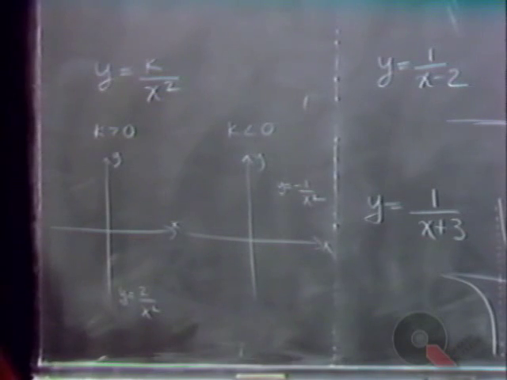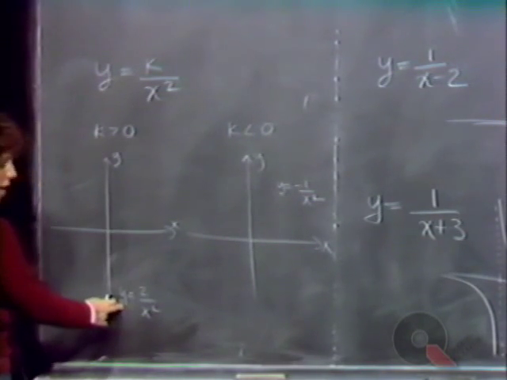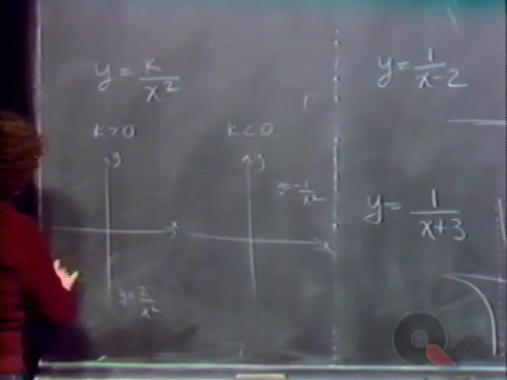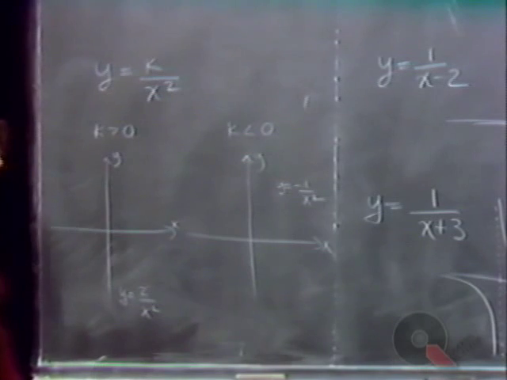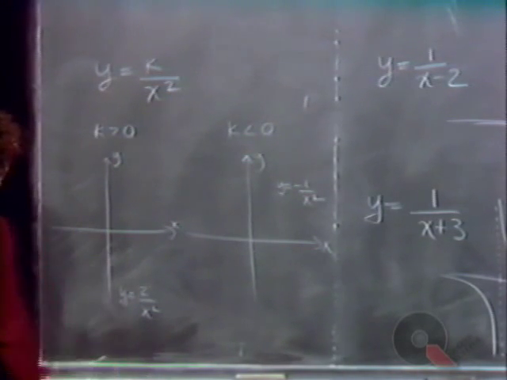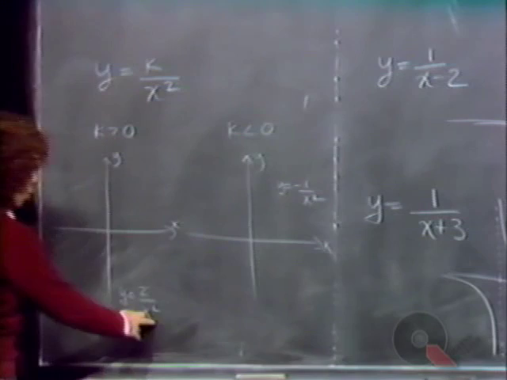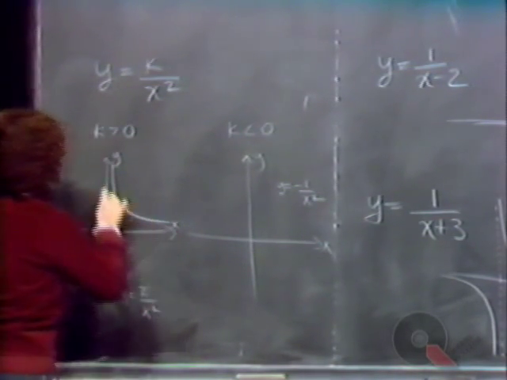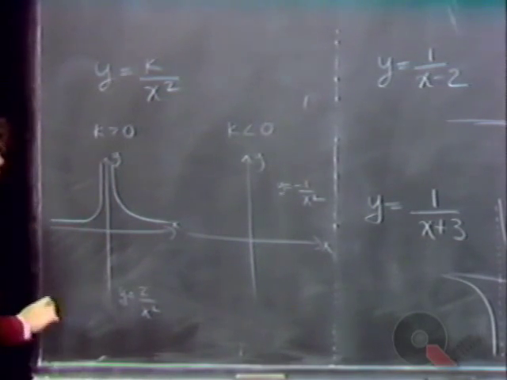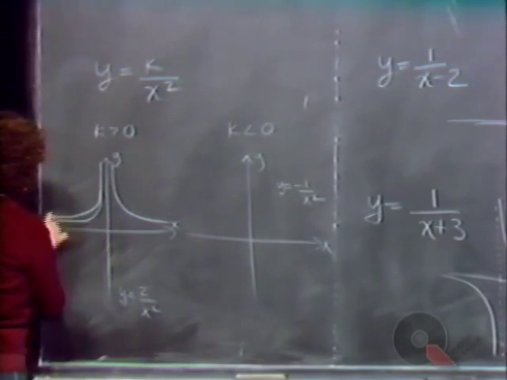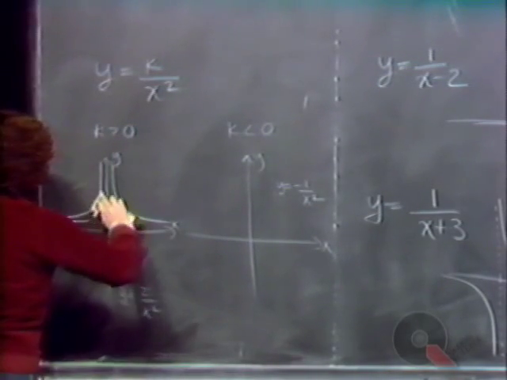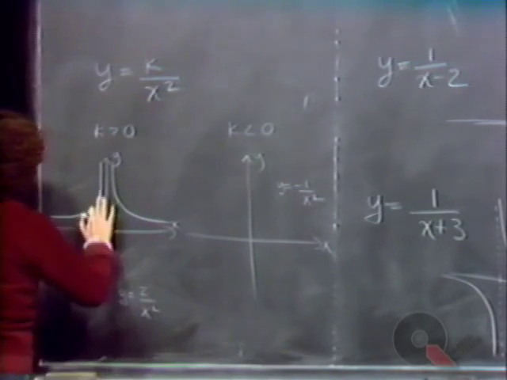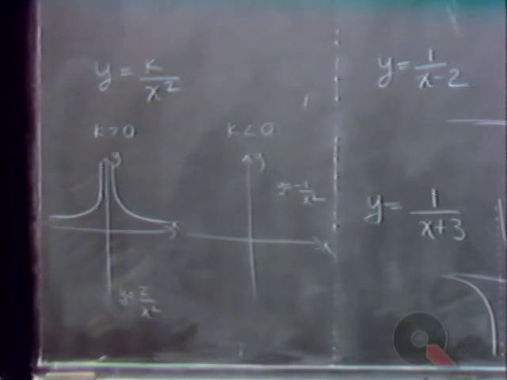Okay, y equals 2 over x squared. First thing we notice is that y can never be negative. 2 over x squared can't be negative, so there is nothing happening down here. And by making a table of values and plotting points and investigating what happens, we can see that, first of all, 0 is not in the domain of the function. And what we get is something like this. Should be a little more symmetric. Of course, to figure out how close you are to these axes, you really should plot some more points. But it's basically in this form.